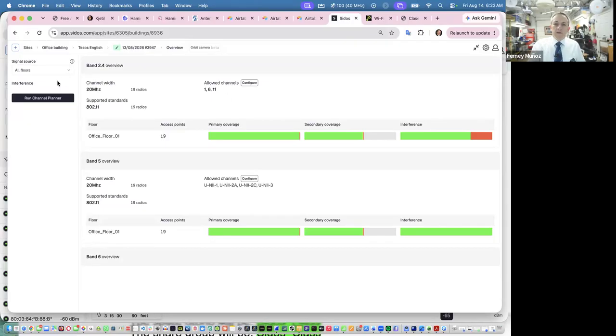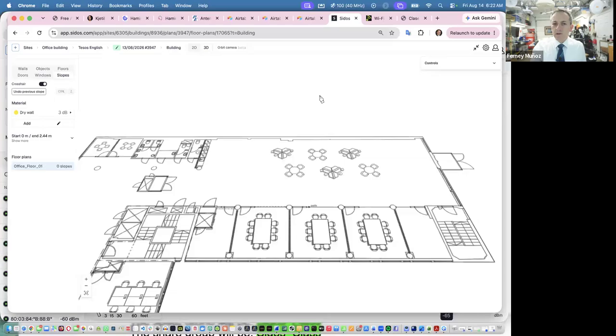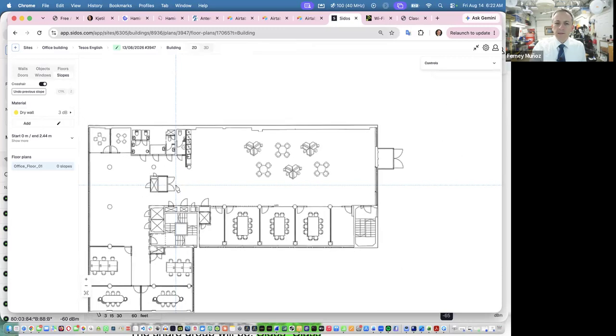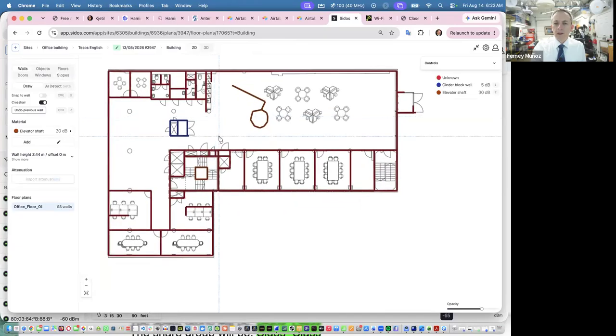All right. So we were looking at the navigation options. And here, the visualization, the overview, that's where we land, and that's the first one. We ended up here on the building side of things. Let me go over and make this 2D. When we go to walls, here's where we left off. Did anyone try to play a little bit more? Do you have any questions or comments before we continue?